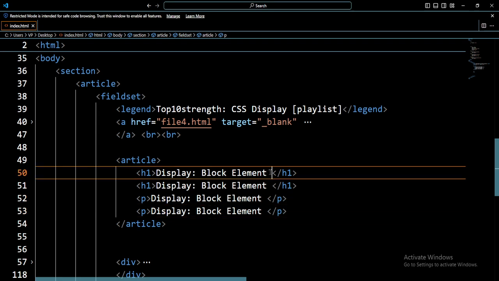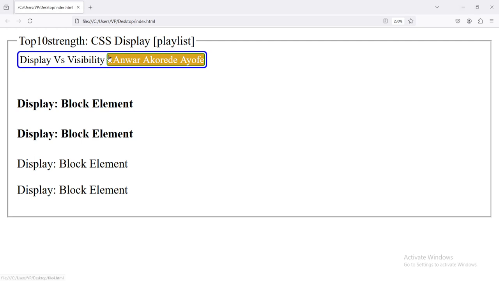So no matter what you write inside here, it will take the full width and jump to the new line, and if it jumps to a new line, it will never allow any other element to stay beside it inside that new line. Let's say for instance we write wow inside here. Now it will never allow the wow to stay beside here at all.